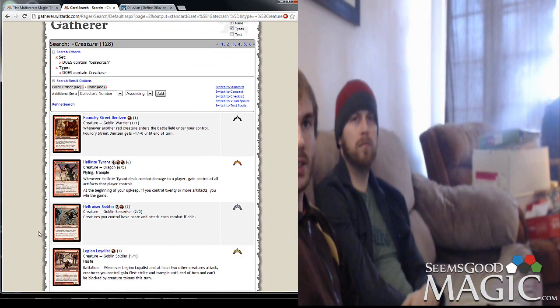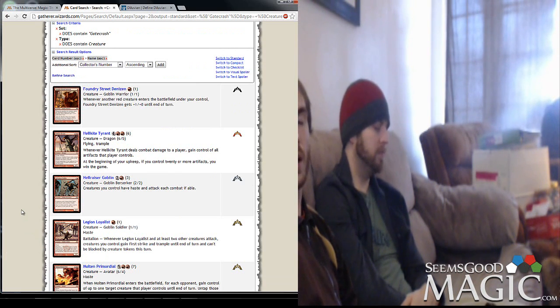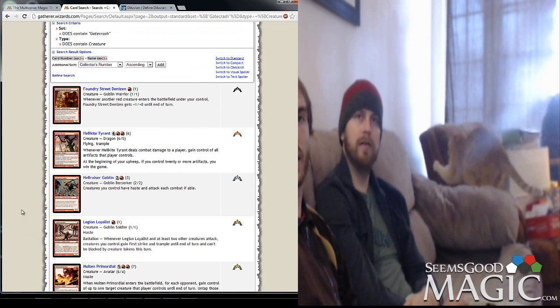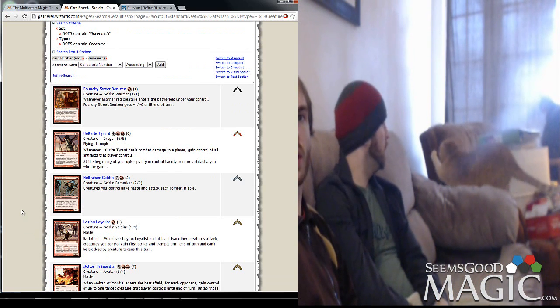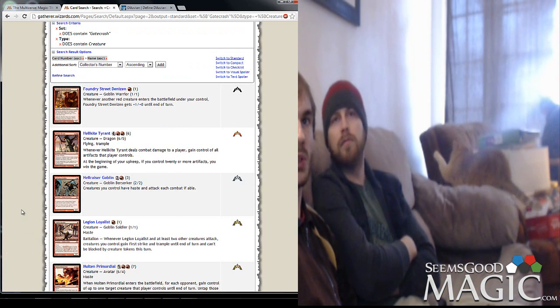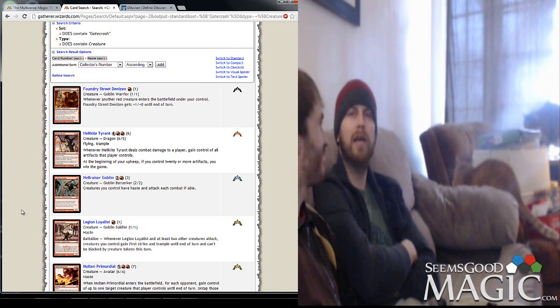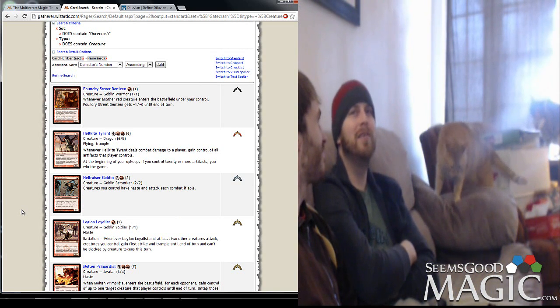Next is Foundry Street Denizen. This is the one that we said is tied for the worst Denizen right now in Gatecrash, alongside Shadow Alley Denizen. This is a 1-mana 1/1 Goblin Warrior, and whenever another red creature enters the battlefield under your control, it gets +1/+0 until end of turn. Interestingly, good with Krenko. Yeah, actually very cool with Krenko.